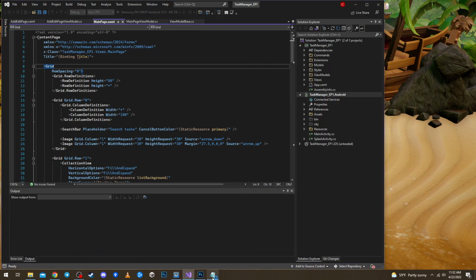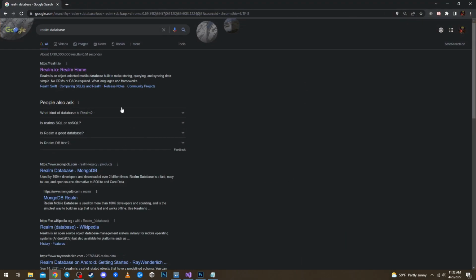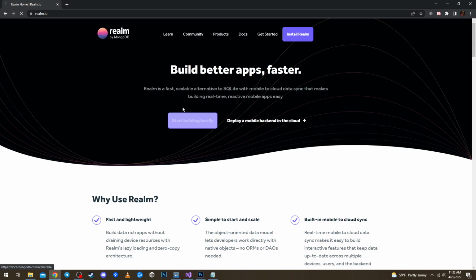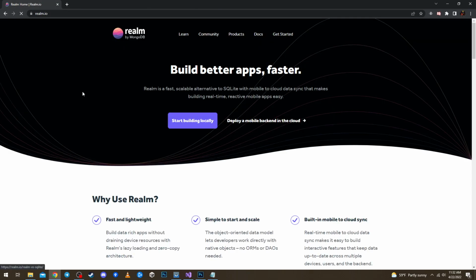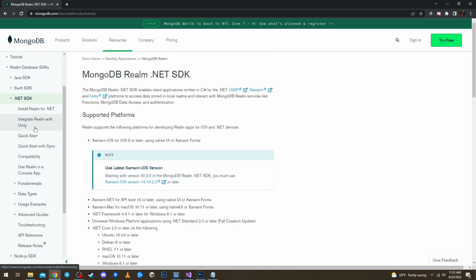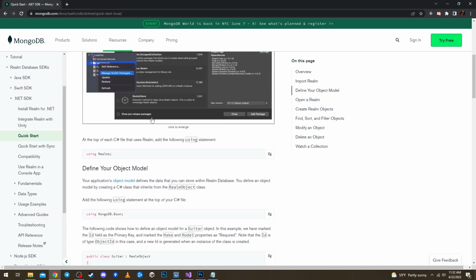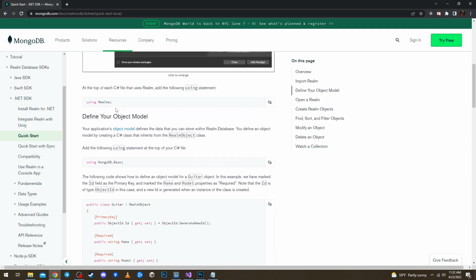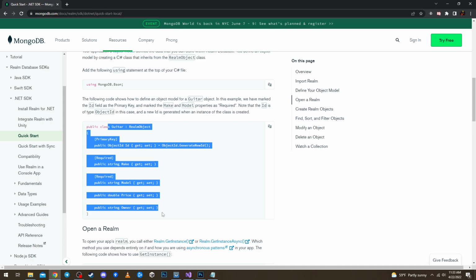Okay, so first off, before this step, we need to install the local database, and we will be using Realm database. I will show you why. If you Google Realm database, you go to their page, you can see there is .NET SDK, and we can start with the quick start. You can see how you create your database objects.